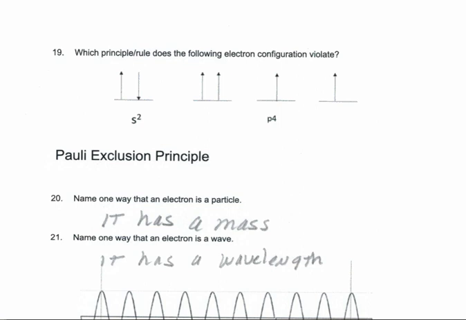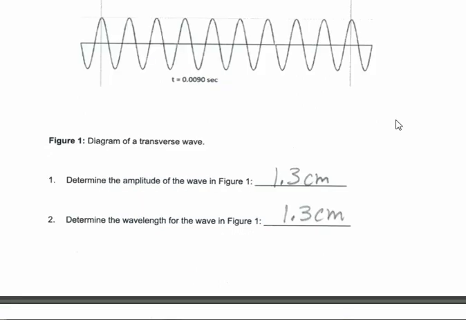All right, now let's go on to our amplitude, frequency, speed of wave calculation. So I actually took a ruler out and I measured the amplitude of this wave from the center line up to the top of one peak, and I got 1.3 centimeters. So I actually measured it on my paper. Now I could have gone from the center line to a trough down here, and I would have gotten, hopefully, 1.3 centimeters.